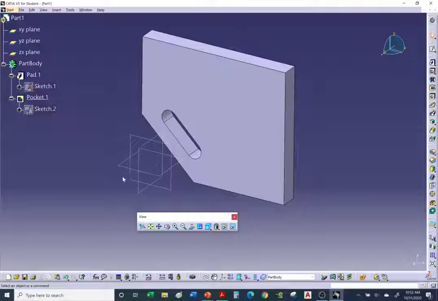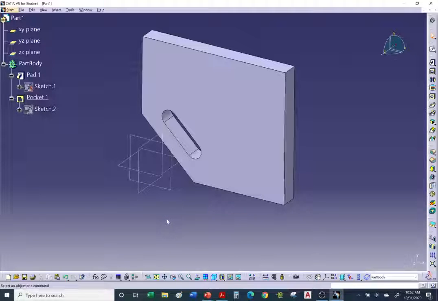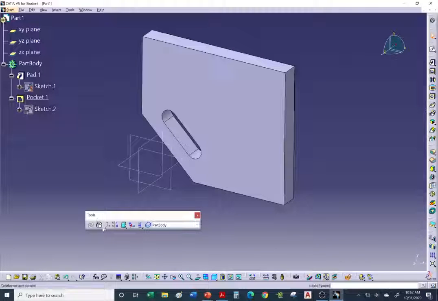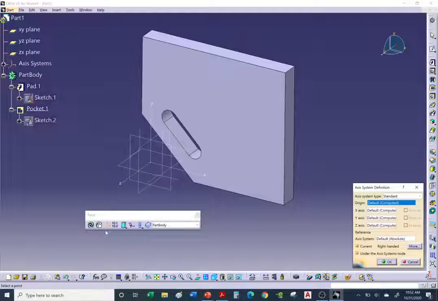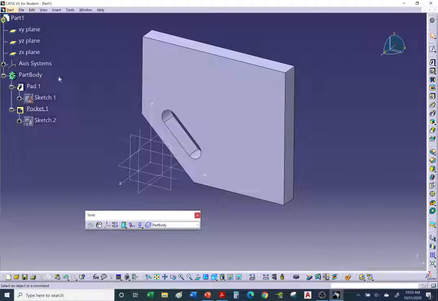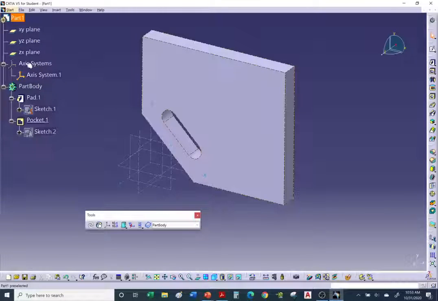But if you want to insert an axis, let me go ahead and drop that back in place. And let me take out the toolbar we're discussing right now, which is the tools toolbar. All right, so if you want to insert an axis, click on axis. Notice it automatically drops in an axis at 0, 0, 0. You can always move it if you like. Okay, so you can place it in a different location, and I'll come back later and show you how to locate or insert a new axis. Okay, hit OK. And I want you to notice it adds your axis in your axis system branch.